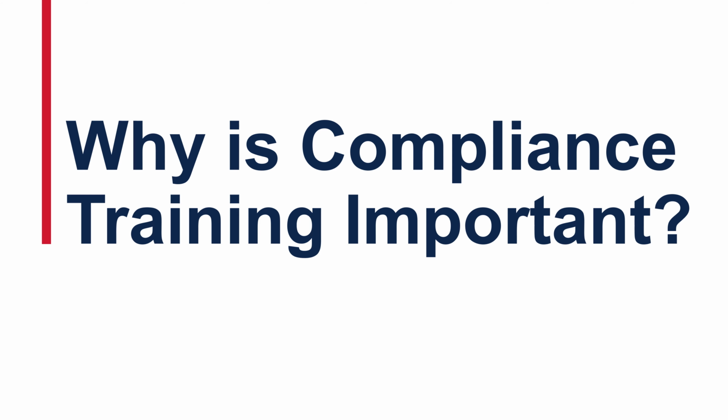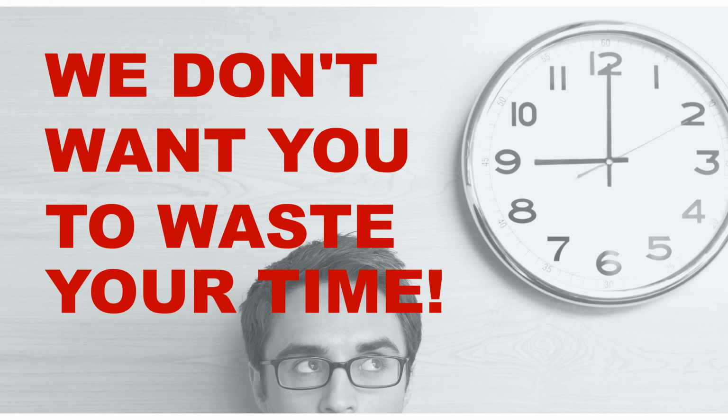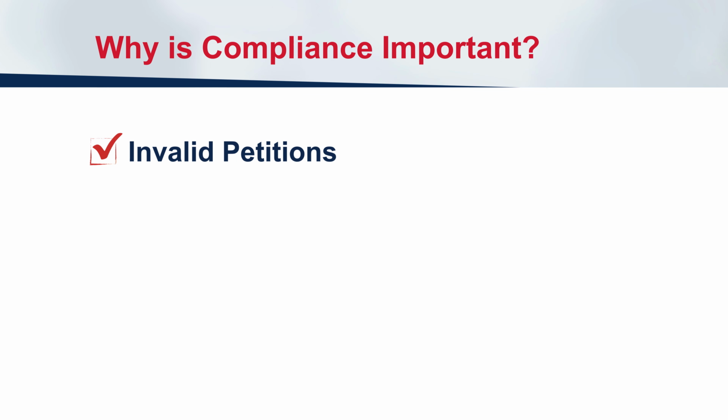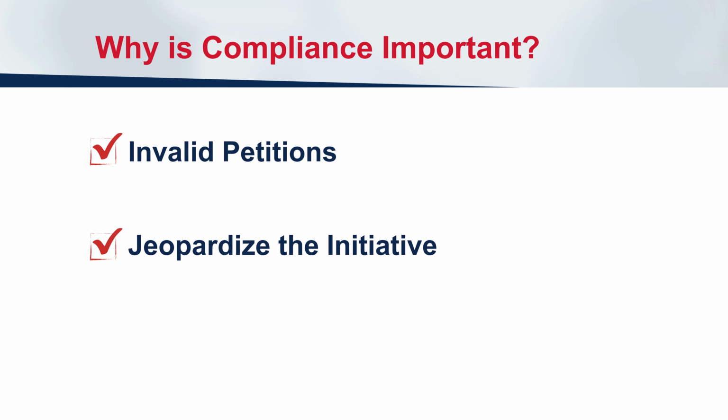Why is compliance training important? It is simple, because we do not want to waste your time. It doesn't matter how many signatures you collect. If you are not in full compliance with state law for gathering those signatures, all of your petition sheets can be rejected. All of the work and time spent to collect signatures can be thrown out and could prevent the initiative from gathering enough valid signatures to qualify for the ballot. For example, one recall effort this year, though they turned over 25,000 signatures, 0 were accepted because the circulators did not attach the petition to each signature sheet.